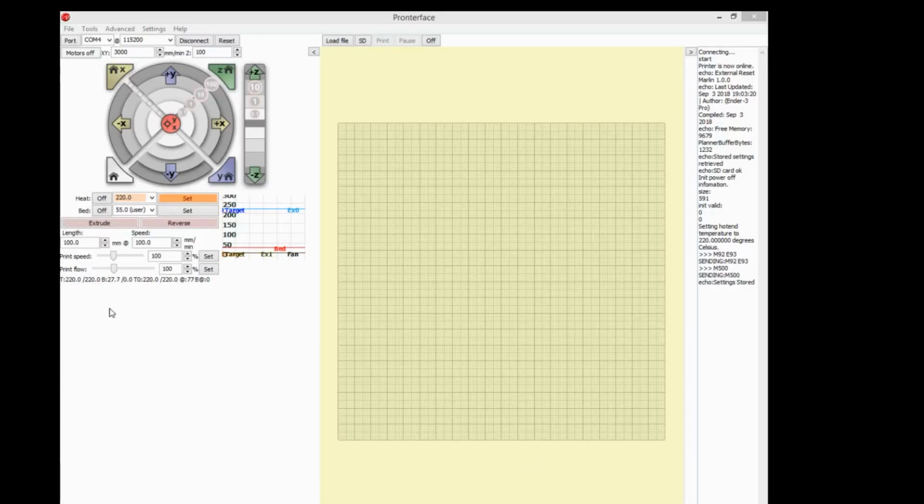All right, we're back in Pronterface. You can see we're all heated up to 220 here. And we are set to extrude 100 millimeters at 100 millimeters per minute, which means it'll take 60 seconds to extrude all this. It's going to seem like it's going really slow, but that's what we want. We're going to see how close that mark gets to the point we measured from, and then we'll do a little bit of math and figure out what we need to do to adjust the E-steps. So go ahead and click extrude there.